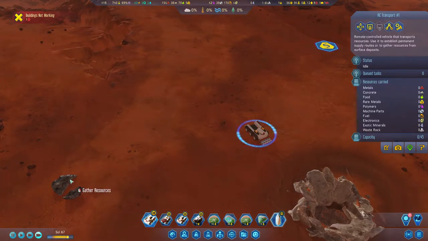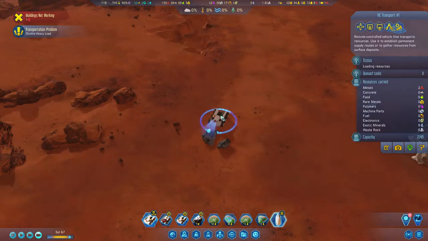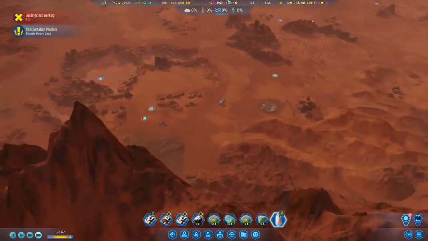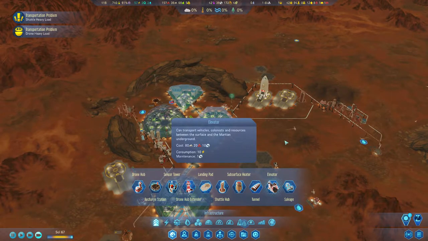Like, resources are over here. 19. Gather resources. Hey, we don't even have to, like, use our regular ones. Just gather them from the local area. How many, we needed the concrete, that's right.